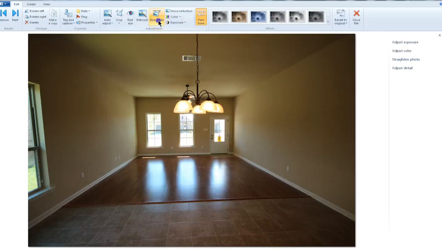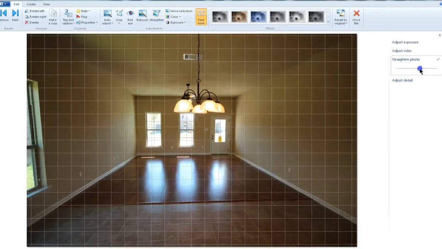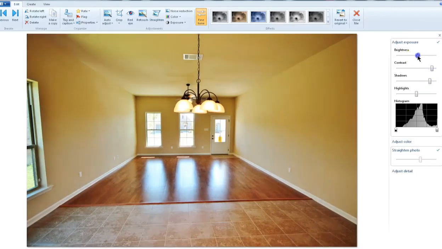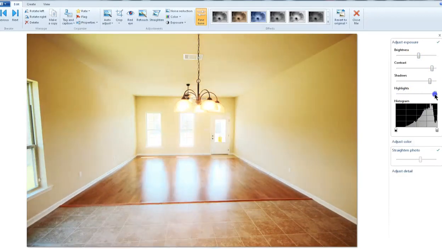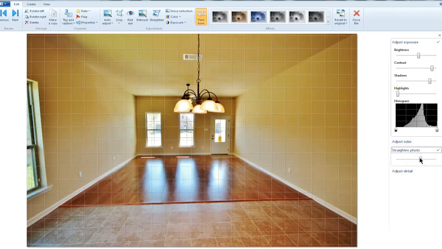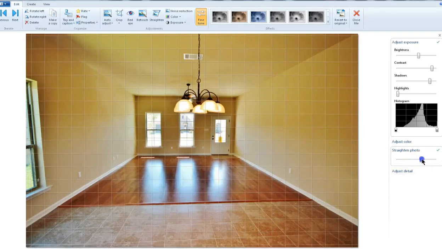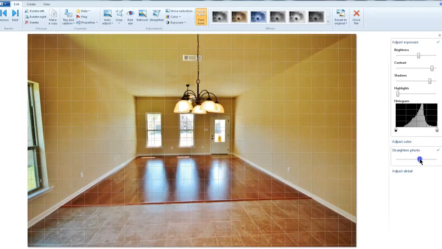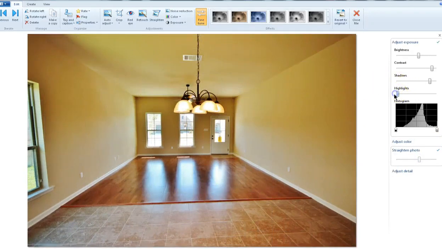Another thing as far as the nuclear effect: this is a DSLD home in Bouillon Crossing. If you try to add a little bit more light in this photo, you'll notice you get a lot of nuclear effect. See how the highlights can help you eliminate that some. As far as straightening the photo, I'm using my wide angle lens on my Canon, and you can either straighten it with the ceiling line right here, or with the floor. If you straighten it with the floor, it makes the ceiling crooked. And if you straighten at the ceiling level here and here, it makes the floor crooked. So I need to do a better job taking the photos.